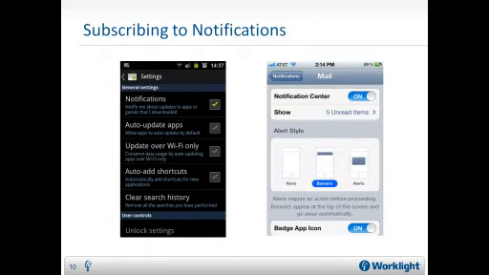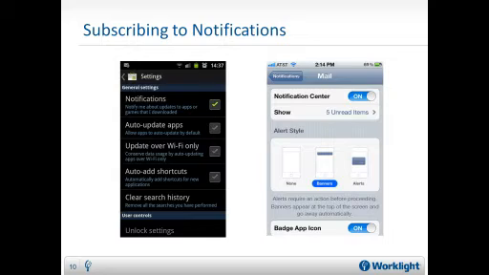Well, the first thing that a user needs to do in order to receive notifications is to subscribe to the notifications. Every app that can receive notifications must provide some user interface for subscribing to these notifications. The user interface can list one or more types of notifications to which users can subscribe. Now, once the user subscribes to the notifications, the app performs a subscription process in which the notification service and the application provider must be involved. And only then can the application provider start pushing notifications to the user.